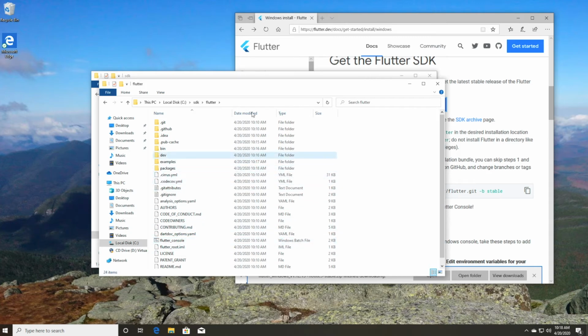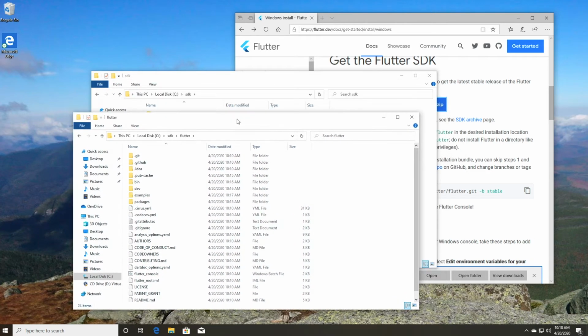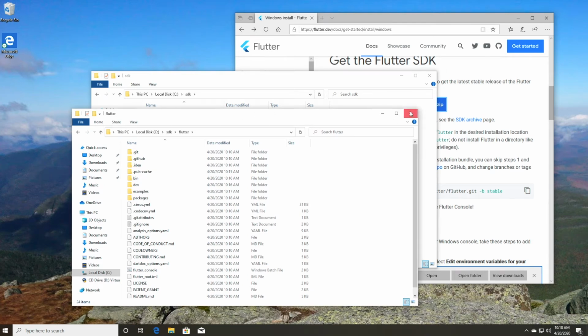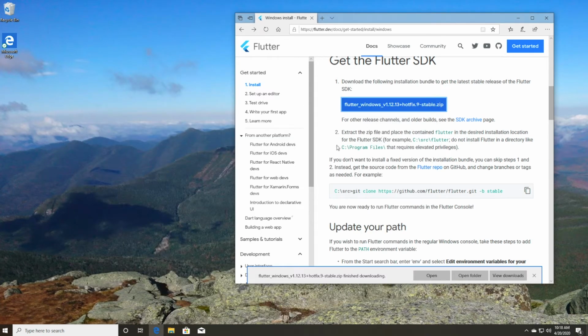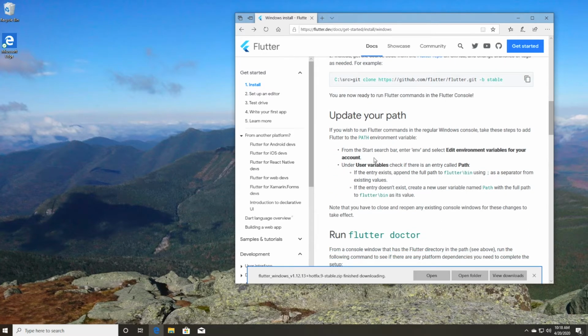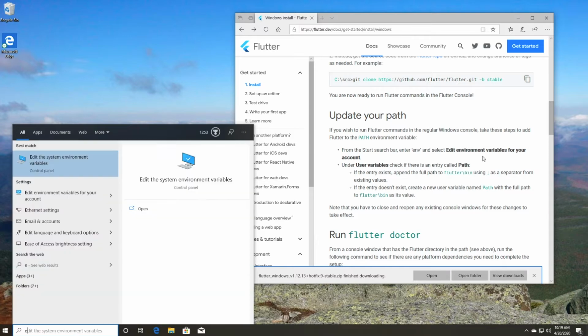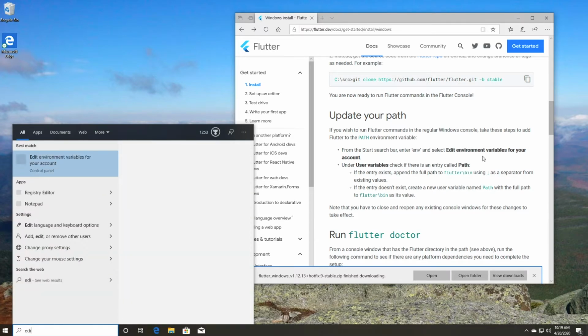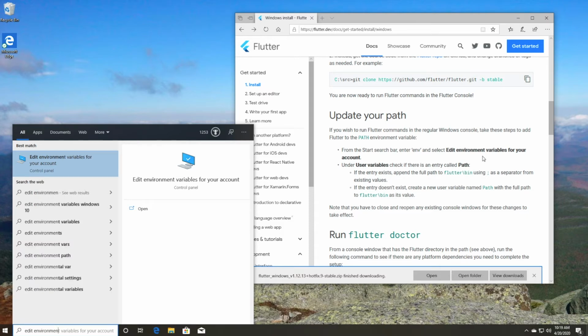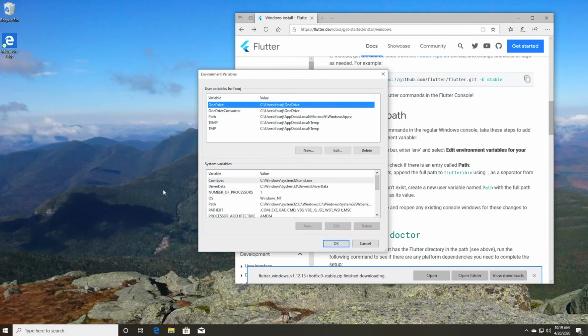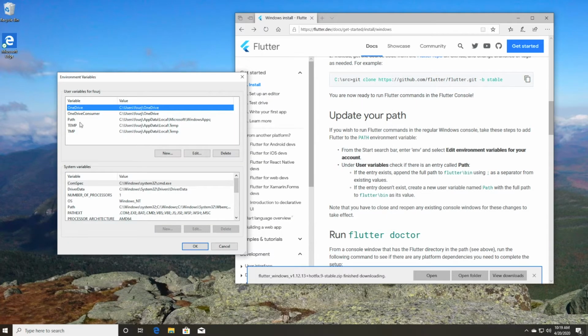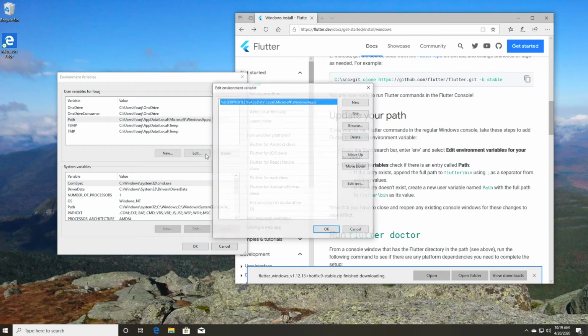It's got everything you need in here to run Flutter, but we do need to let Windows know where this lies. So I will close that. And we've done this part, get the Flutter SDK, but we need to update our path so that Windows has a connection from a terminal to that folder to run the Flutter commands. And so we do that by going to our search bar, and we want to edit our environment variables. So I'm just going to type edit environment, and we should get something coming up here that is edit environment variables for your account. So I'll click on that. And we want to modify Path up here under user variables. So we can highlight that and click edit.